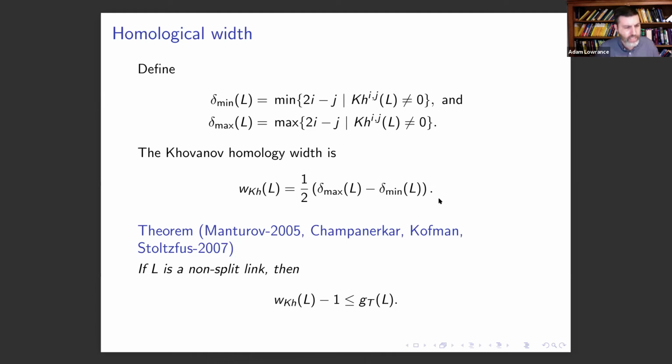In Thistlethwaite's paper in 1987, to get the relationship with the Tait polynomial, he said, all right, when you're taking the Kauffman bracket, if it looks like you're about to disconnect the diagram in one of the resolutions, don't do that. Just leave it alone and go to some other crossing. If you do that, then at the end of the tree that you're doing with the resolutions, you're going to get a bunch of unknots that can be transformed into the unknot with no crossings just by Reidemeister 1 twists. I'll call those twisted unknots.